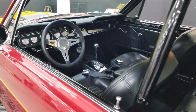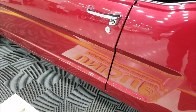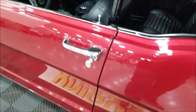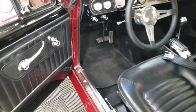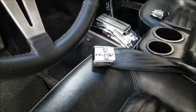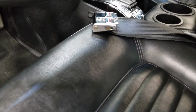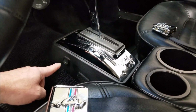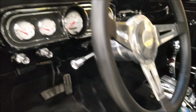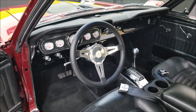Just done right. One thing I want to show you is, watch how this door closes, and I'll just barely swing it. I mean, it is just, look at that. It is beautiful. Tell everything fits right, built right, all the way down to just a little detail in the seat belts. Pony tri-bar. Another thing, if you look past that seat belt, right down here there's a switch. This car has heated front seats. So a lot of details went into this. Autometer gauges. There's between 2,000 and 3,000 miles since this was finished and built.